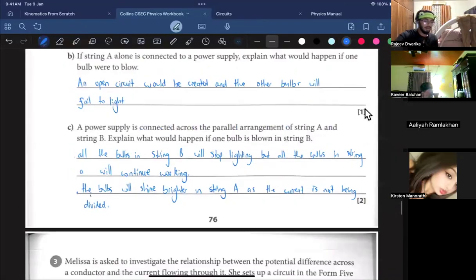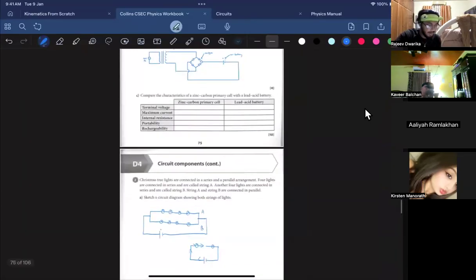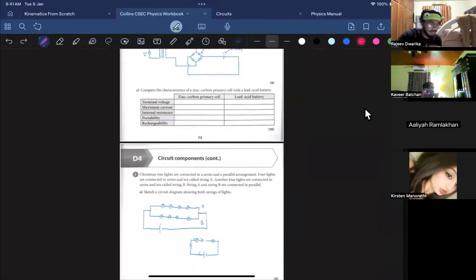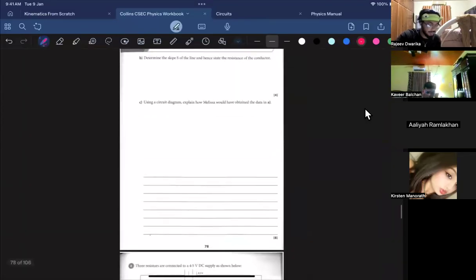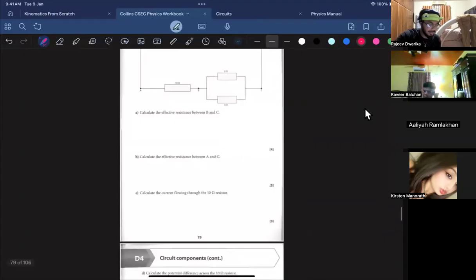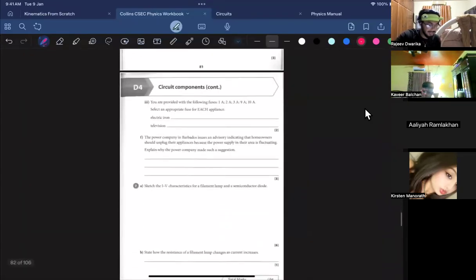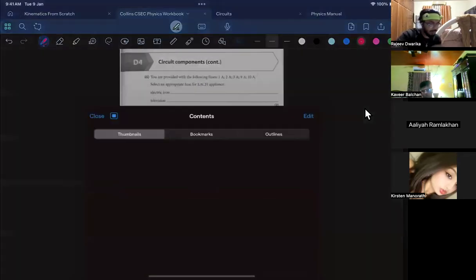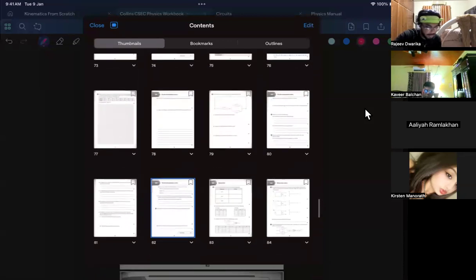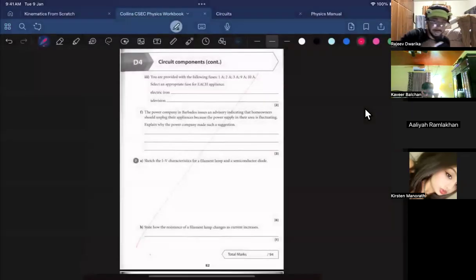Yeah, right? So I will send the notes. But that's pretty much it. Next class we have this to do, this to do, this to do, this, this. Oh, quite a lot. How many pages, boy? Let me see. 1, 2, 3, 4, 5, 6. There are like 6 pages to do. We're going to see if we can do them next class.